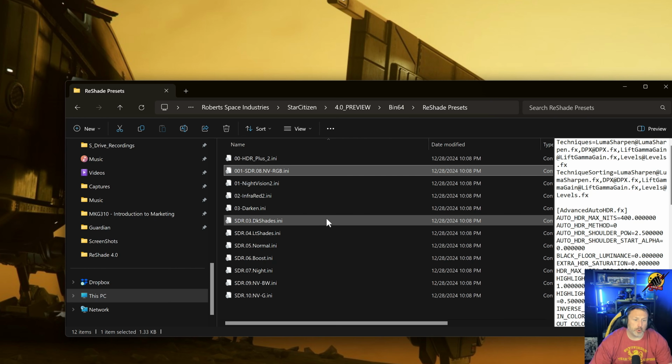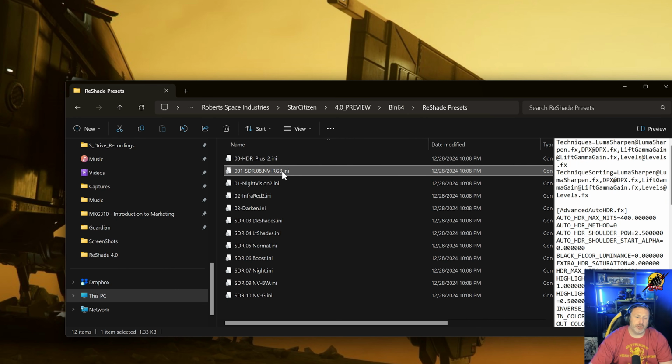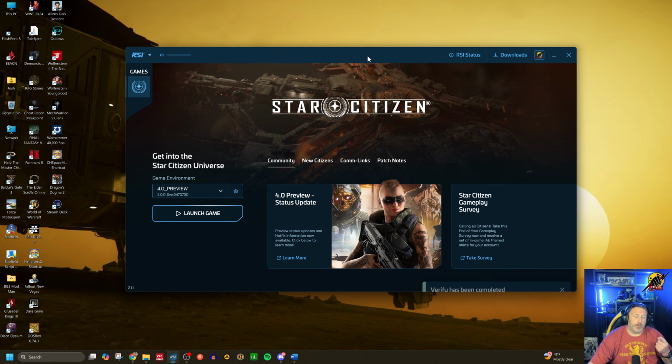So if we sort this, now it's HDR plus 2, then MV, night vision, RGB. And the way it'll work in ReShade is when you cycle through your presets, it'll go in order of these files. So that's why I put them with numbers. And we'll see that when we get in game. So speaking of the game, let's load up the game. I'm going to cut to when we're there and we can configure ReShade.